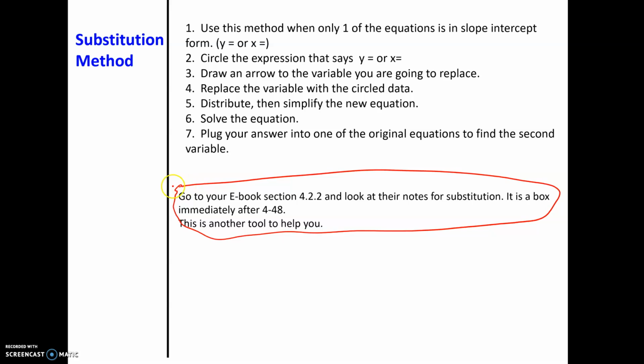Now that you've copied this all down, after you get all your stuff today, you can always go to this part of your ebook. They do a really good job. I strongly encourage you to go read this. It might help clear up what I'm talking about. I'm going to show this to you in Zoom also, but sometimes it's just another way of seeing something and it makes a lot more sense. So I would strongly encourage you to go look at this after you've seen a lesson from me. It could help you dramatically.